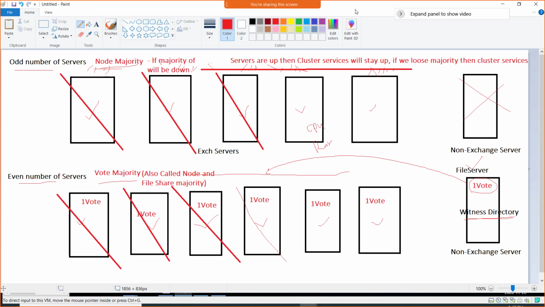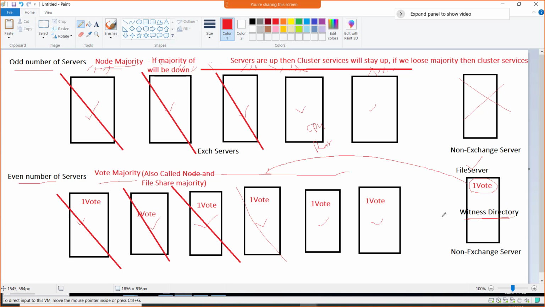So if we go back here, if there are an even number of servers, the FailoverCluster feature cannot decide if we have a clear majority or not. So for it to decide, each node, which is just a machine that takes part in failover clustering, is given 1 vote, and 1 vote is given to a witness directory, right? That is not a failover clustering machine.